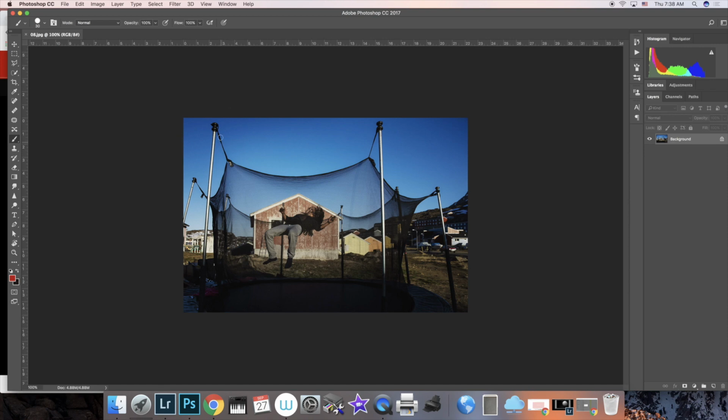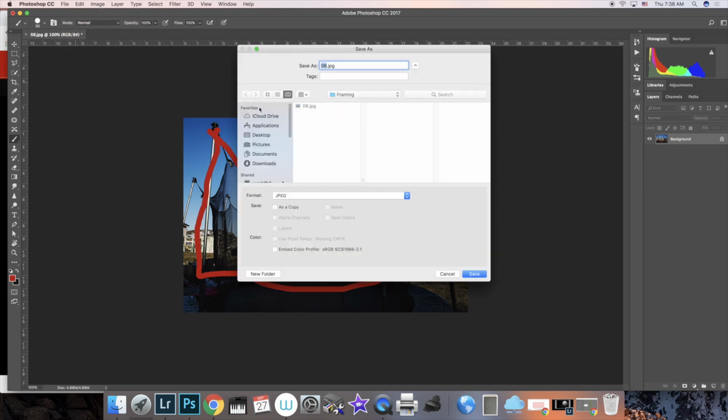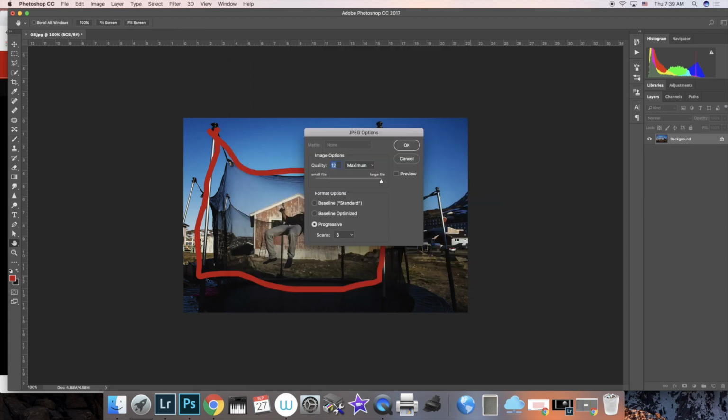Now I'm going to simply draw along this line to show where I saw the framing around my subject that's drawing emphasis to my main subject. So we're simply going in there and marking it up. I'm going to go ahead and do File, Save As, and save that with a new name. This is Framing 1. I want to leave the JPEG file extension, because I didn't make a layer, so it's not going to force me to make it into a Photoshop file. So I'm just going to say Save.